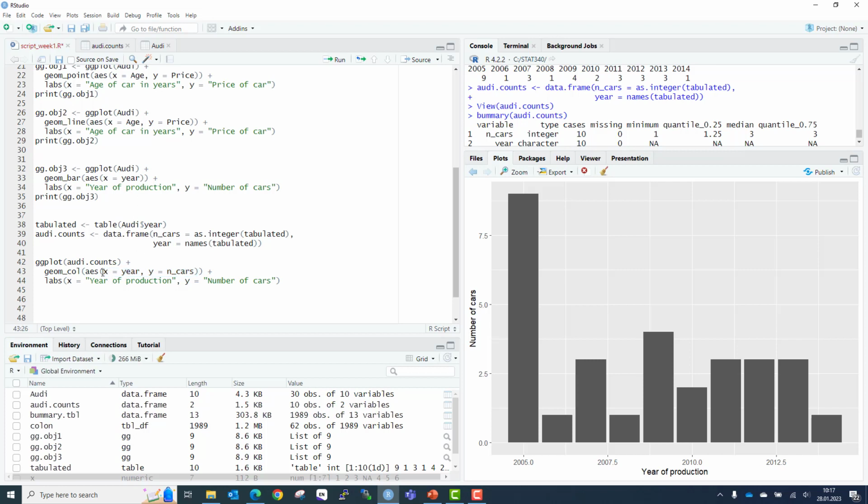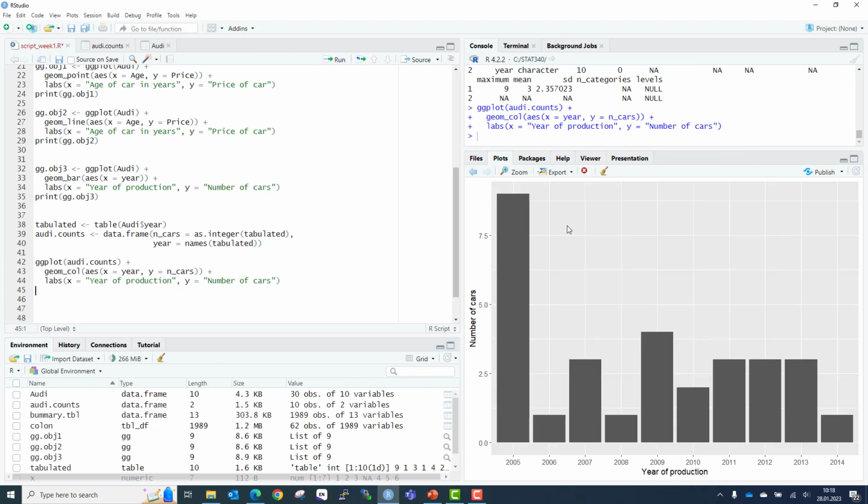So now we put on the x-axis the same as we did up here, but we now have already the counts that we want to have on the y-axis. So if I plot this, it should be a similar picture, right? Because the counts are the same.